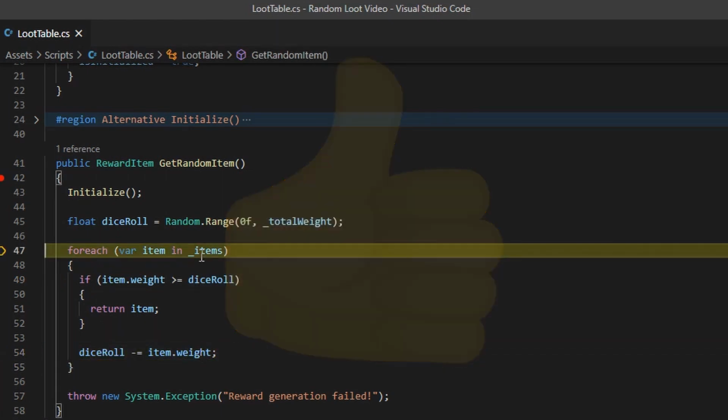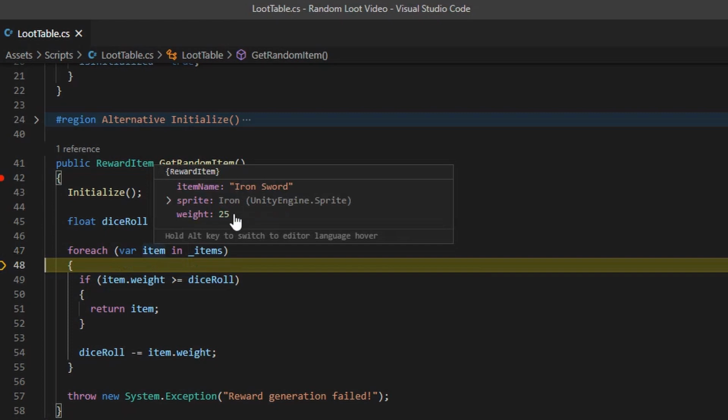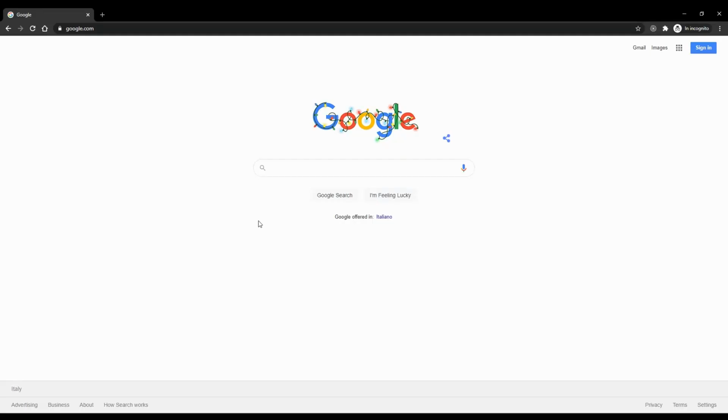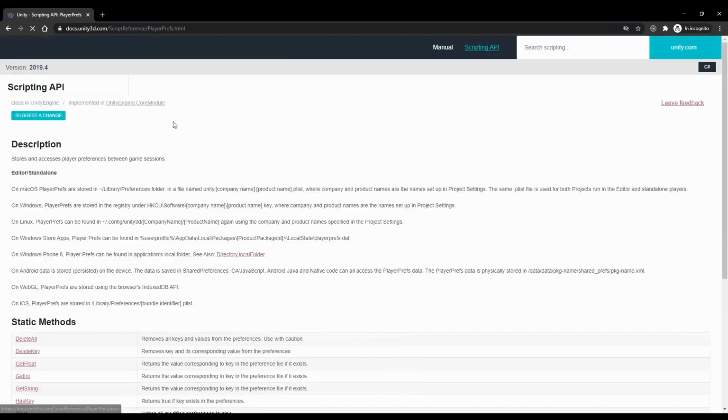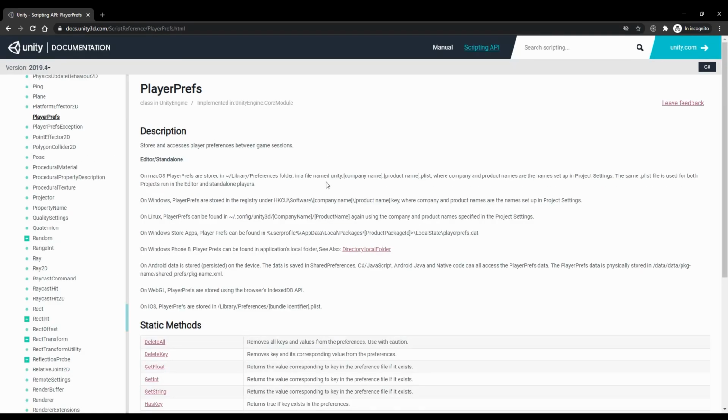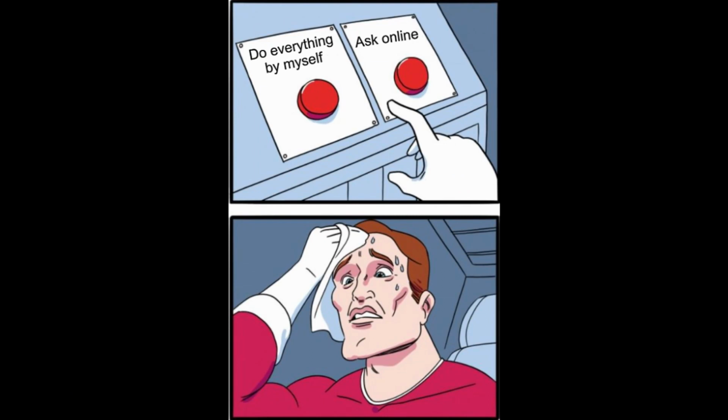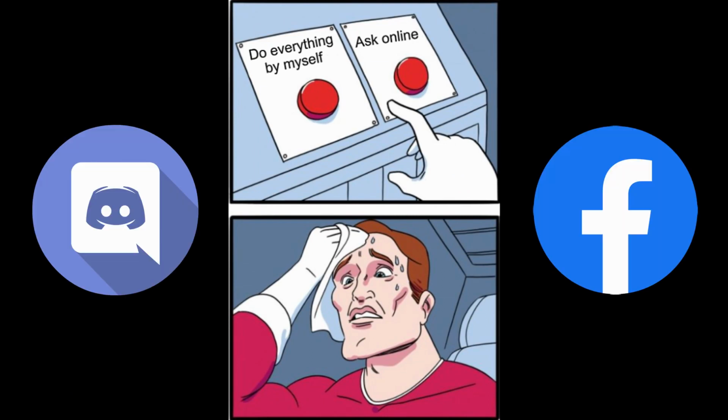If you can't come up with a solution off the top of your head, don't forget that Google is your best friend and you can search for documentation, guides, and tutorials on the specific subject. You should also consider joining some communities like Discord servers and Facebook groups so that you can ask your question to someone that may already know the answer or at least give you some more guidance.